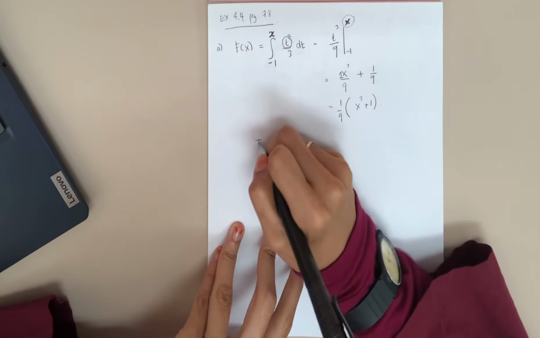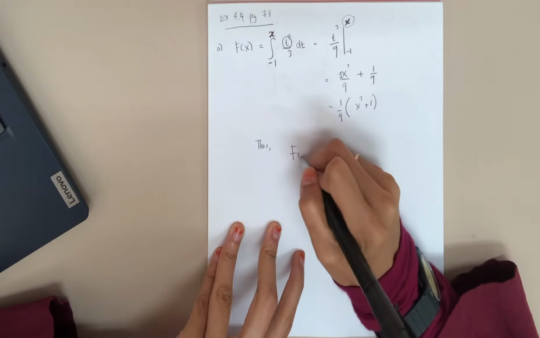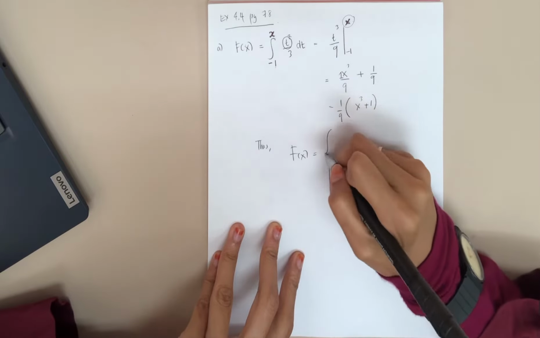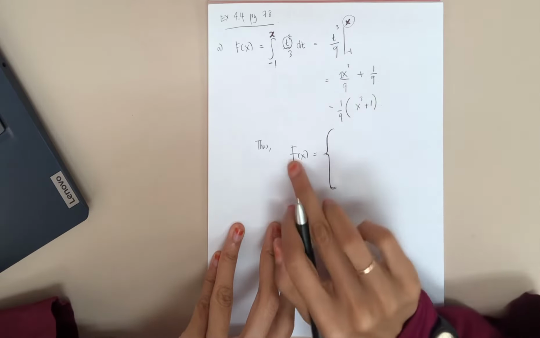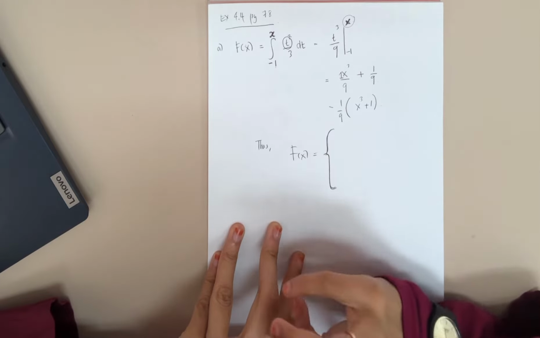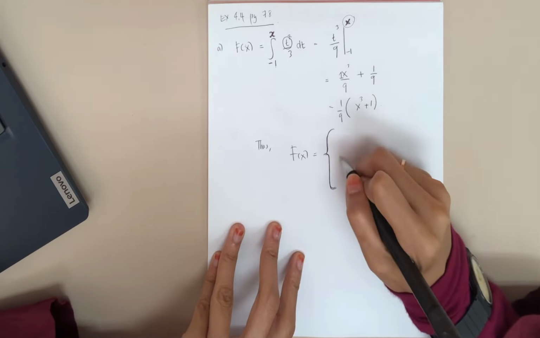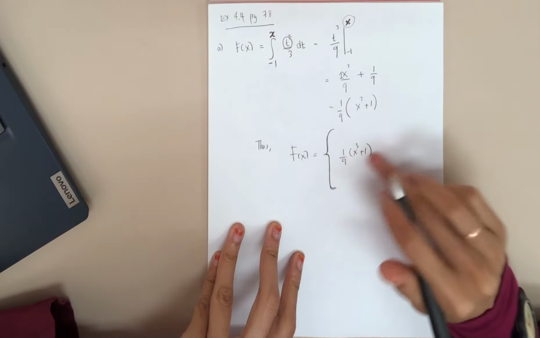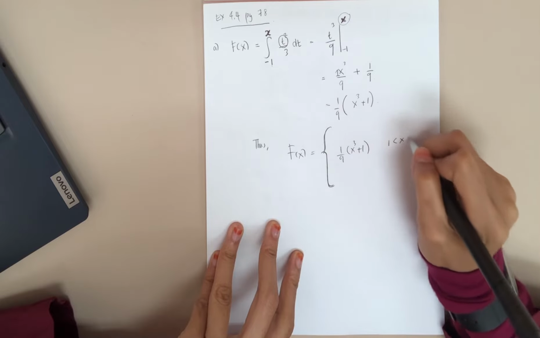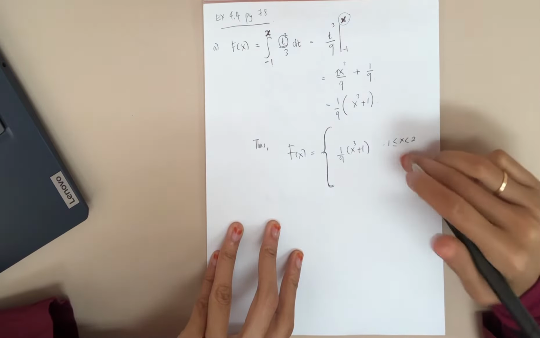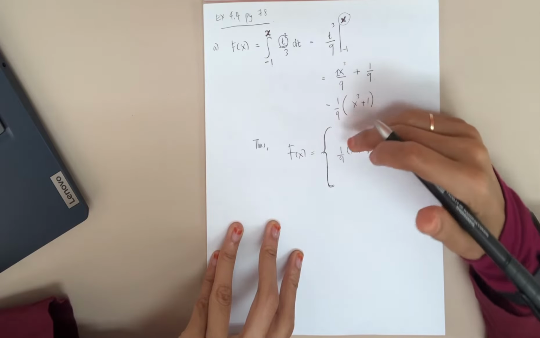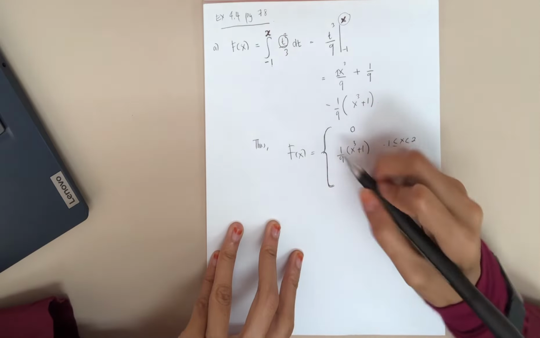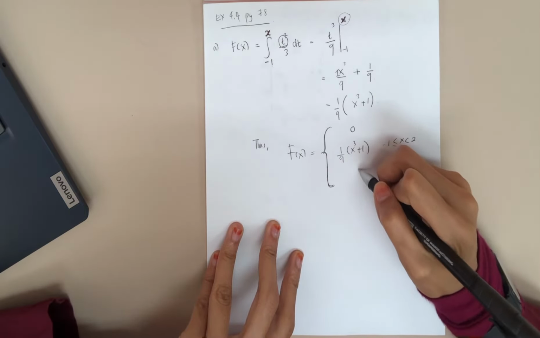How do you write your CDF? F of x equals this, which represents your CDF. If you see this type of symbol with a capital F, not a small f, the big F, it is the CDF. So we just substitute inside here. This function we use when x is between negative 1 and 2. Then for the rest, before it, the value is 0, and after it, the value is 1.